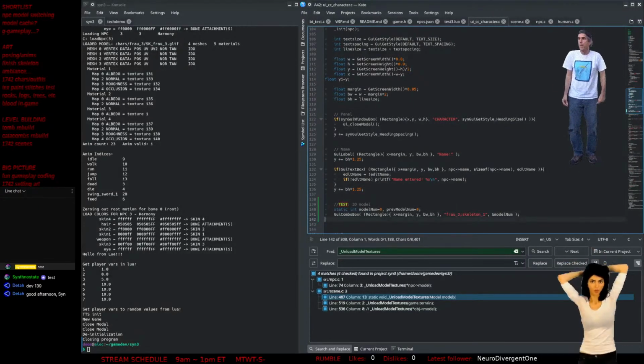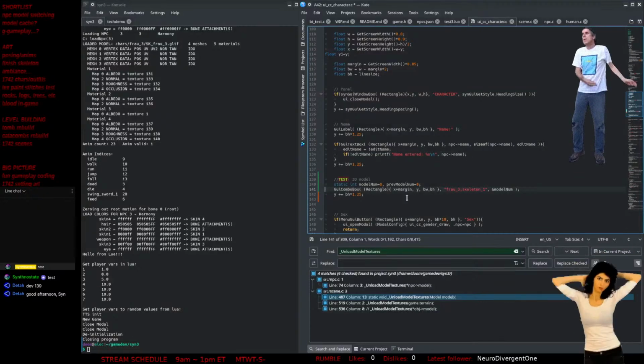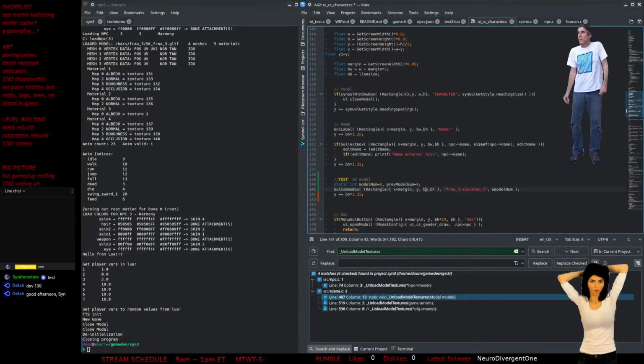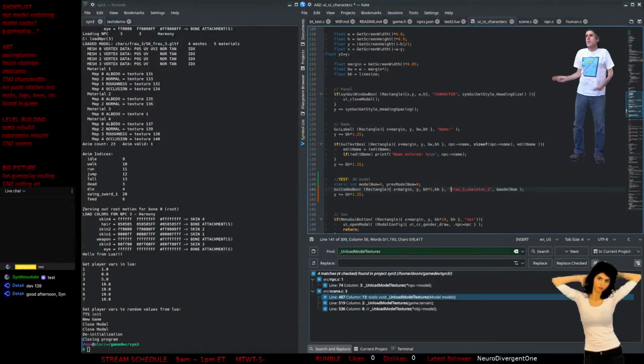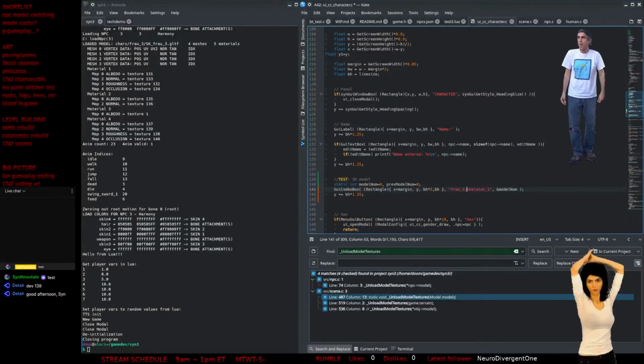So we need that. And that's too wide, so let's try that, and let's try adding a few more.